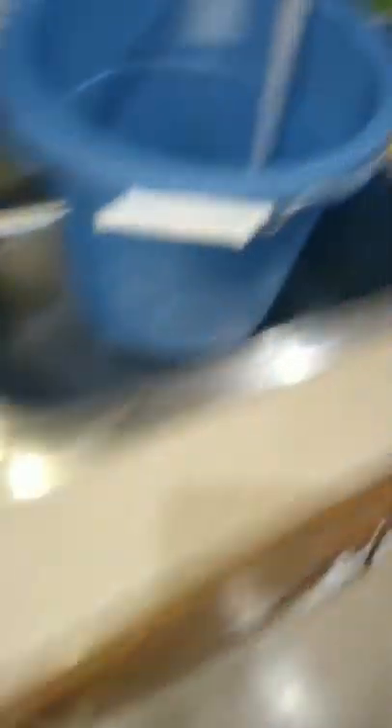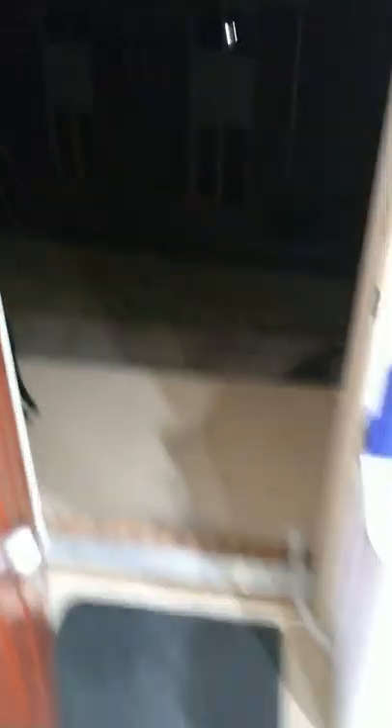Let me put some water in here. This is pretty much what I do — I put my water right there and then bring it over here and fill it up, because my back door is right here and my sink is over there. I can't drag it all the way back here to drain when it's full of clothes, and my hose is too short to reach my linen closet — I'll show that in a later video. You can see it's drained.